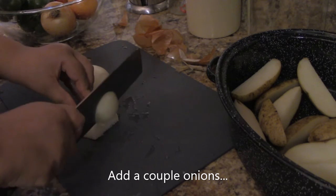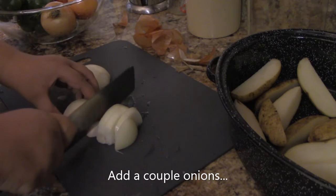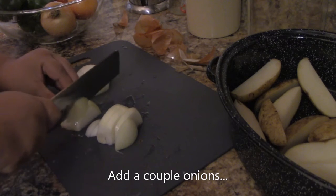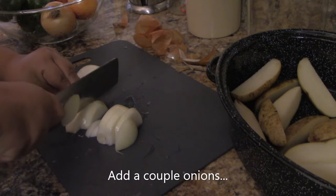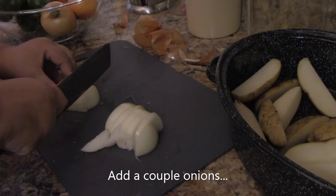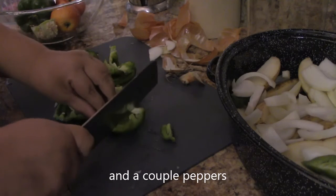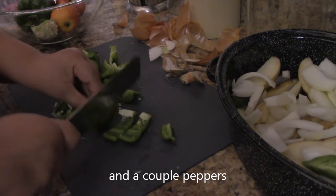All right, so then you want to add a couple of onions, and this depends on you. You could add one onion, half an onion, depending on how much you like onions. I really like onions, so I added quite a few. You could also add garlic. I just didn't think to do so at the time of filming.